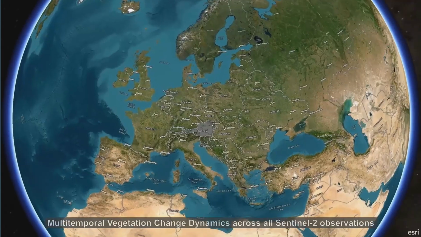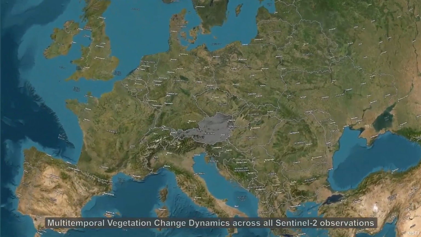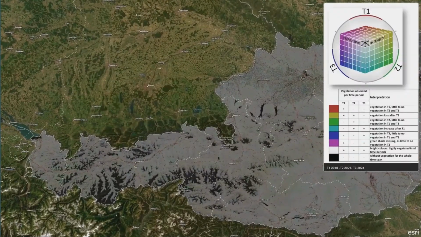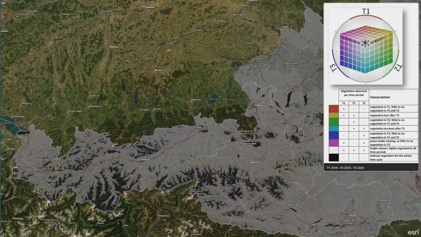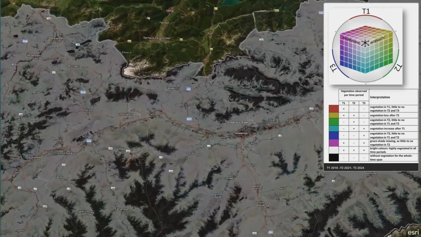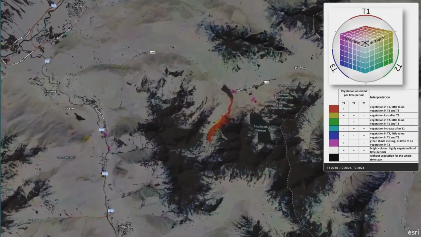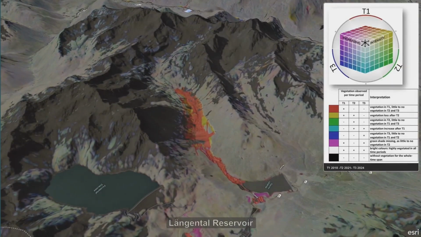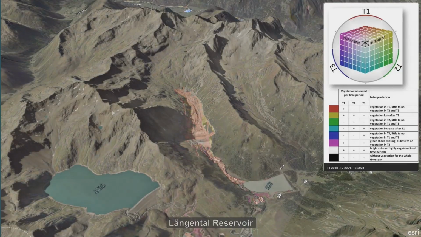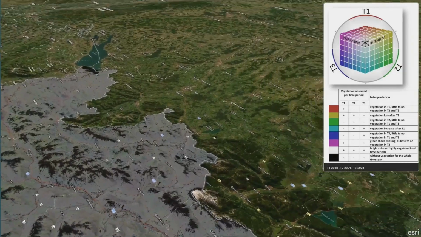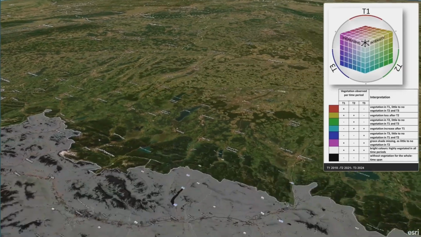That's now just a short video of the implementation for Austria. We are doing that for every year. That is now a combination, again, 2018, 2021, 2024, like it's implemented also now in GTIF Austria, so you can look that up on the web. We have different outputs there, a slider map to compare. You can compare it with Sentinel-2 data and so on. What you see here is now a reservoir in the Tyrolean Alps where they built that in different stages. You see in red, older vegetation loss, yellow, newer vegetation loss.